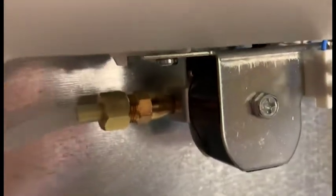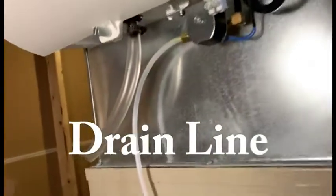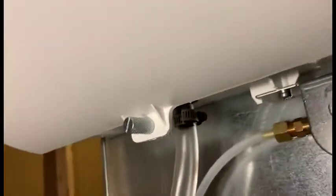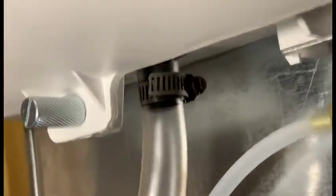This is installing the drain line, and I've used a metal clamp here, which is removable compared to the plastic one that comes with the unit. Just tighten that up.